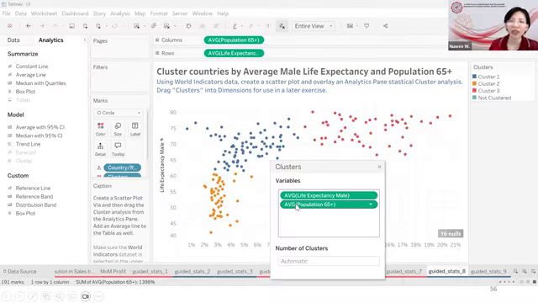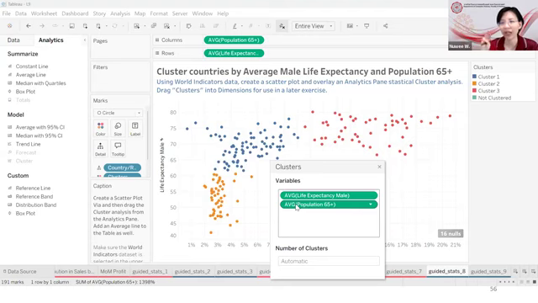Why average? Because in this world indicator data, each country may have different years, so we choose the average of those years. Now it chooses three clusters for us: cluster 1, cluster 2, and cluster 3.